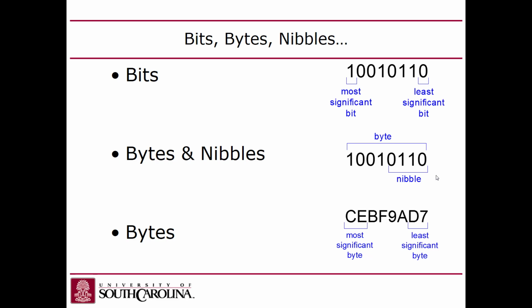Likewise, a nibble, which you don't hear as often, is 4 bits. If you say most significant byte, that's the leftmost byte, and least significant byte, the rightmost byte. Now, this gets kind of weird because sometimes we have different byte orderings where you have to rearrange the bytes. But the way this is written, most is left, least is right. By the way, this refers to least and most significant. Normally we think of it as left and right, but it really refers to the significance, about what value those things carry.